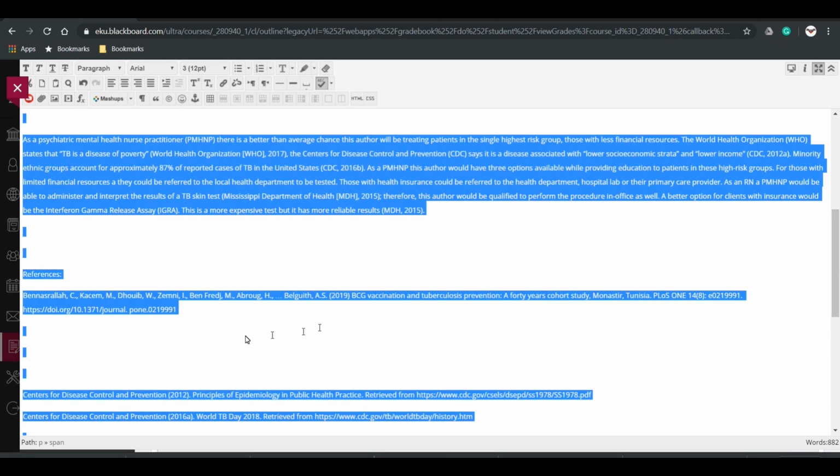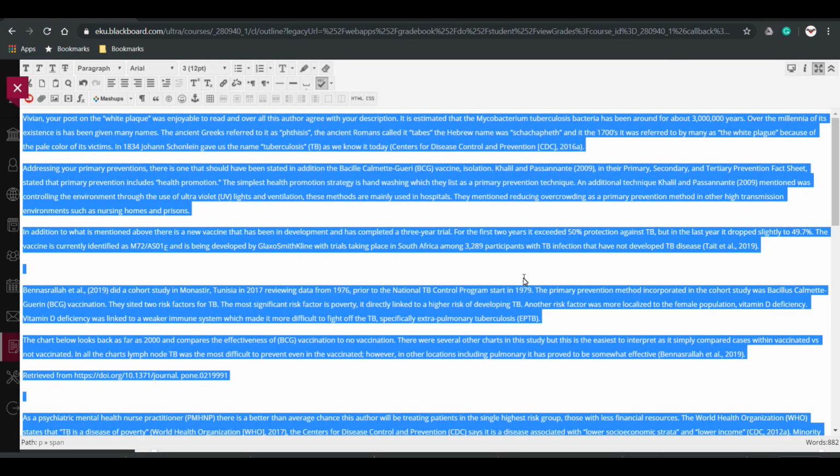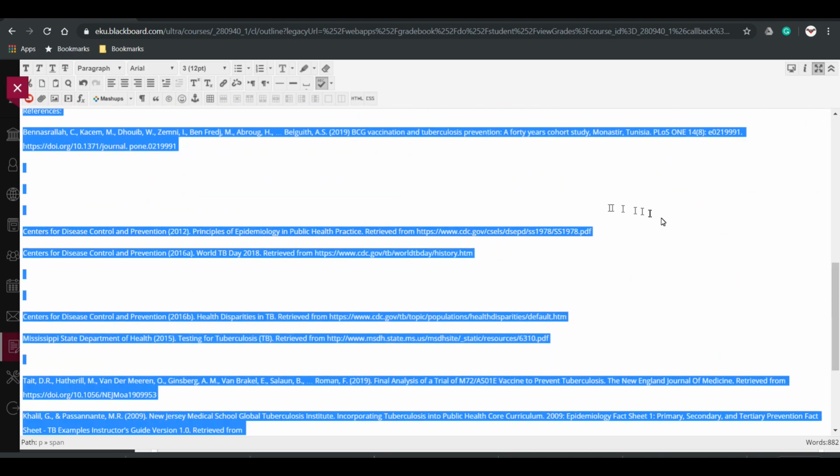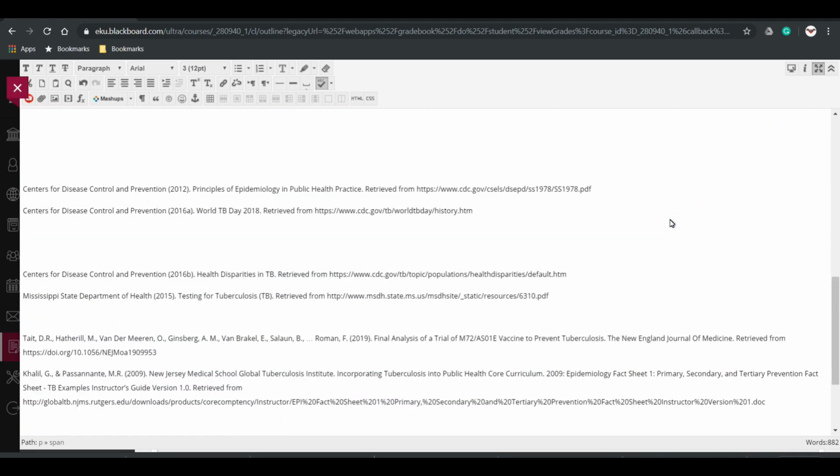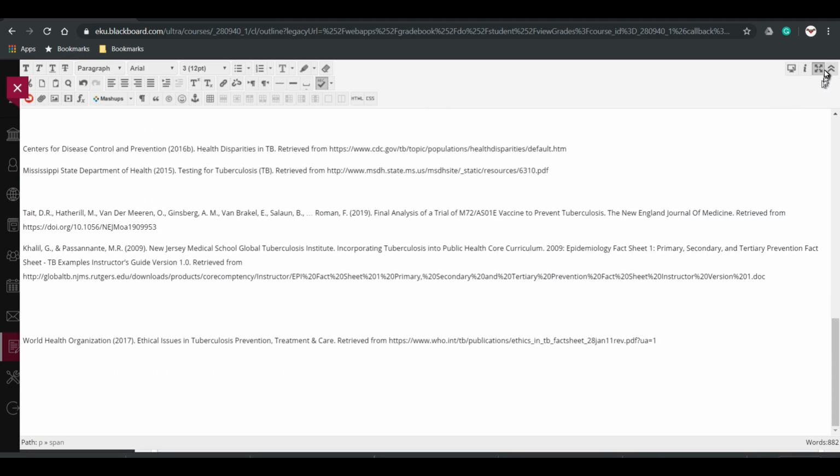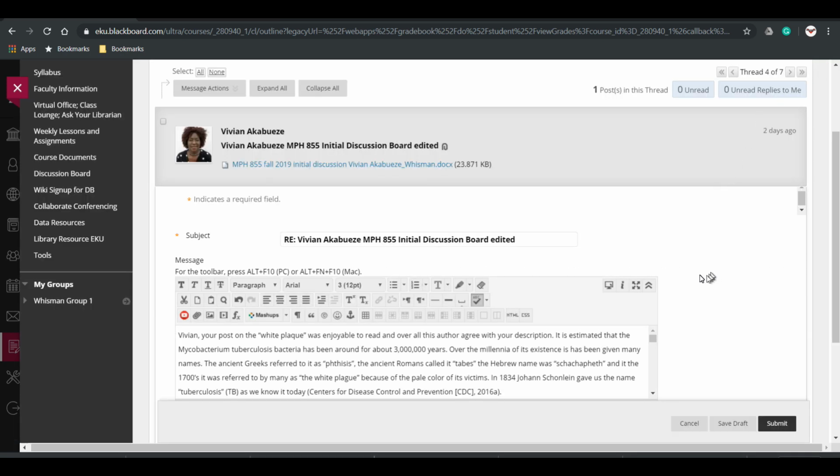Some of this says more than, you can see here that there's more than one space between them. We're going to fix all that. But before we do that, let's go ahead and shrink this back down. We're going to save it as a draft. And you'll see why we did that, I believe. When we come back, we're going to save it as a draft.